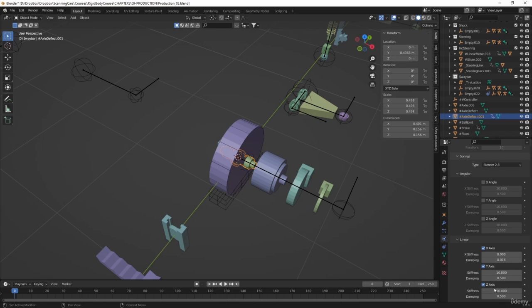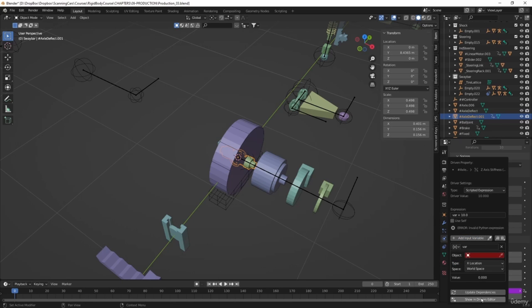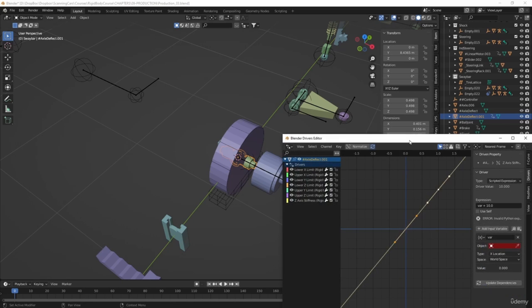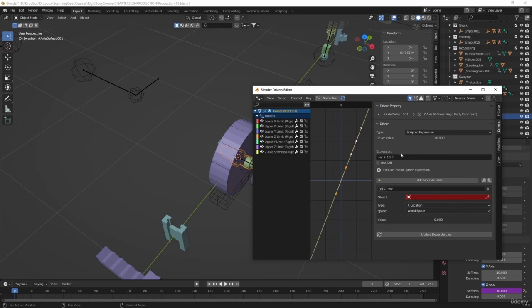We'll add a driver to it. So add driver. I'm going to open this in the drivers editor so I have more room. And we're going to have a more complicated expression here. It is going to be tire stiffness. Actually, this one's not going to be complicated at all.